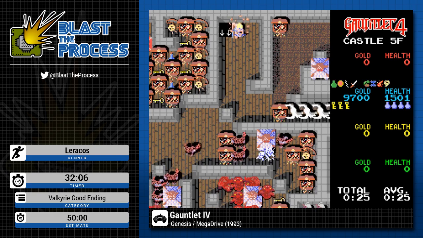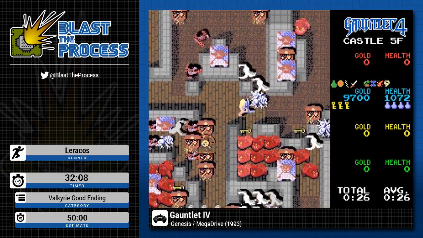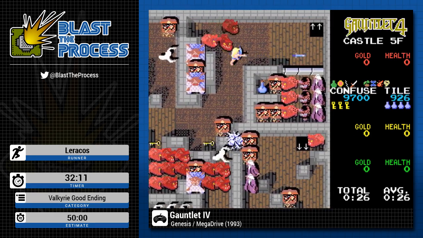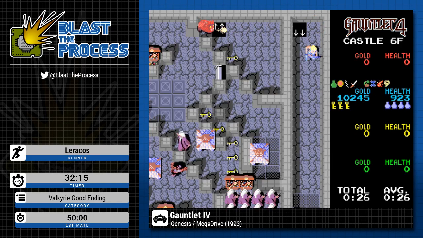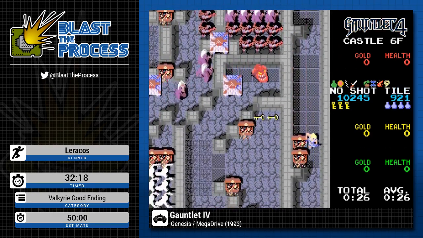Not going for task strat, I see. Of course not. This run is absolutely disgusting as far as PB goes. This is easily 3 minutes ahead. Nice. Yeah, I wish I could see more of it.